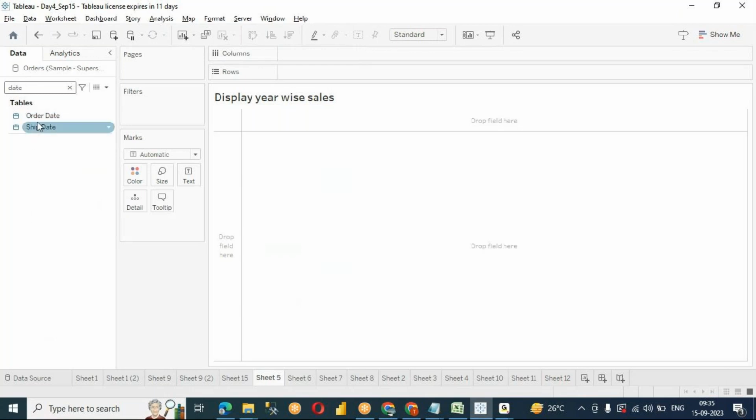One is order date, when I received the order, and the other is ship date, when I shipped the order. Now the requirement is I want to find in each year how much sales I got. Which field should I pick up here according to you?